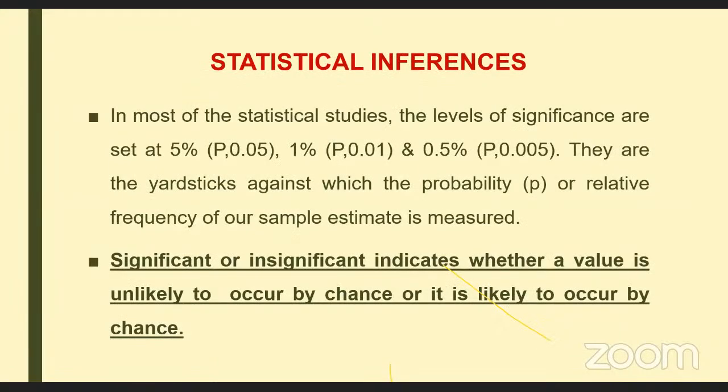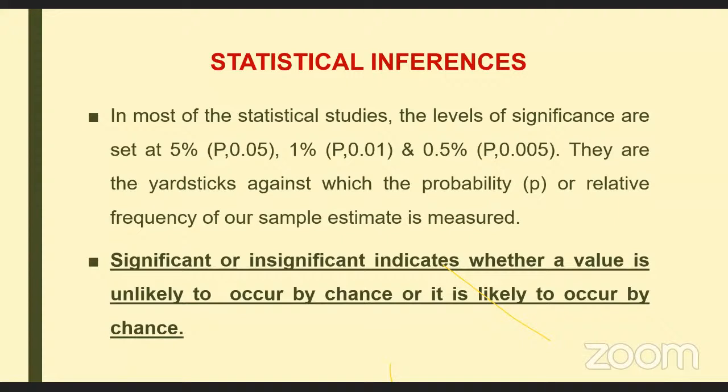Okay. So we set a level of significance, you all know. That is the confidence level, p. We set the p value. All of you must have written your synopsis, MD synopsis, PhD proposals, and all. There we give a plan for statistical analysis, and in the plan for statistical analysis, you have to mention your level of significance (LOS). Level of significance is set at 5%, 1%, 0.5%. Generally, we go for 5% level of significance.